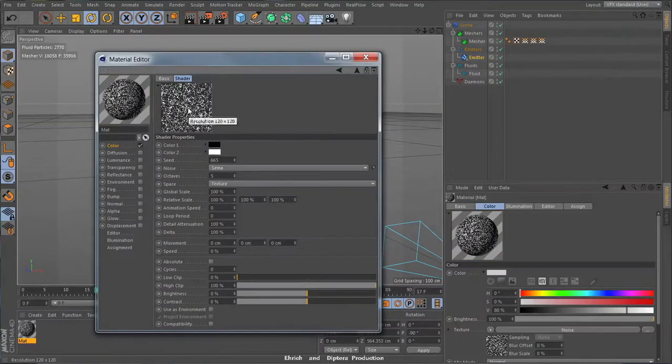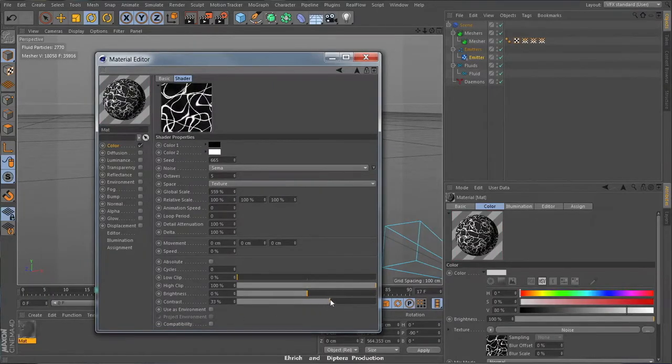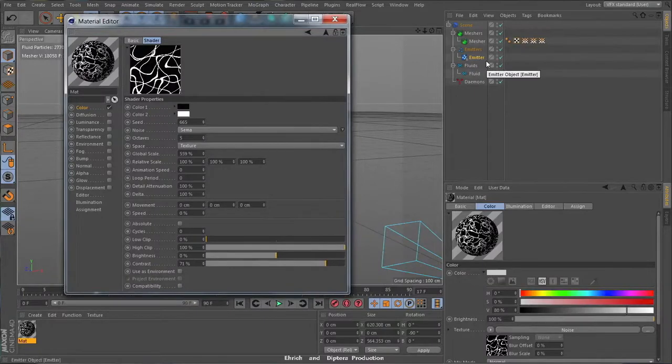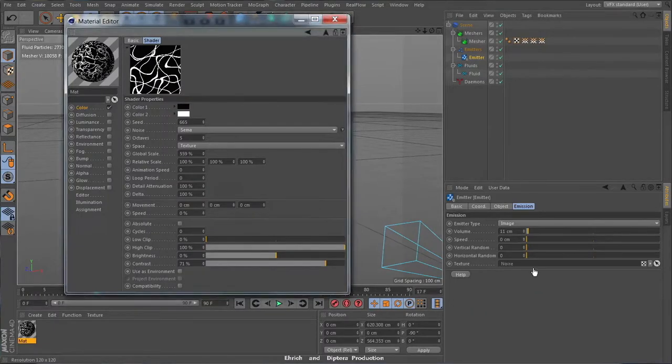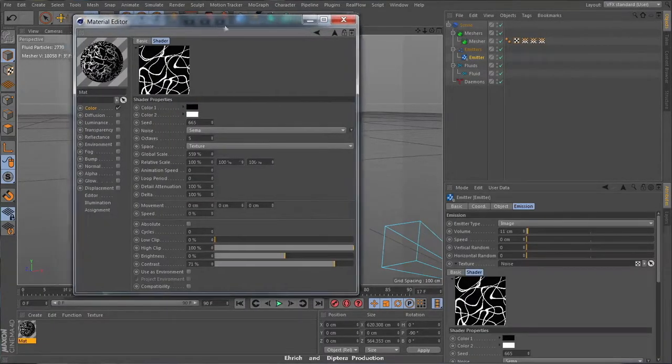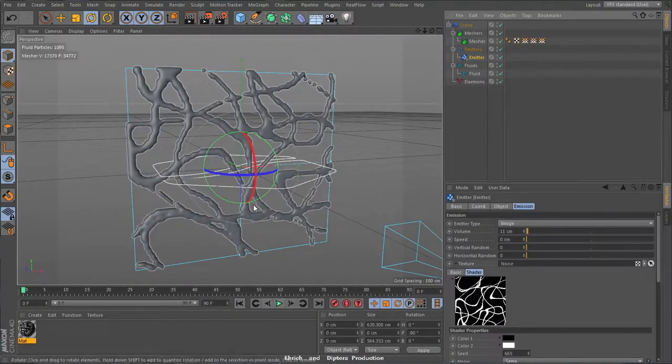And I'm going to adjust these parameters. So let's bring the scale up pretty good. Maybe even a little bit more than that. And a little bit more contrast. And now let's apply that. And we'll see how that's looking, and if necessary, we'll continue to tweak it. All right, looking good.